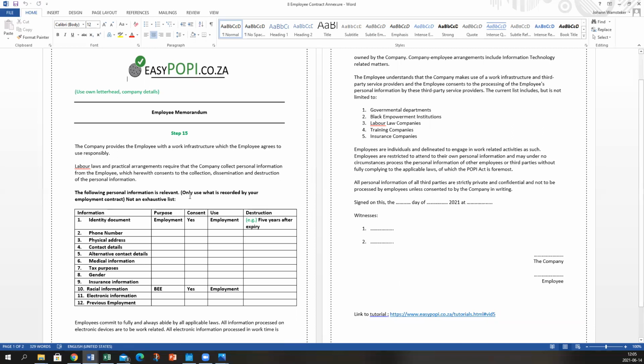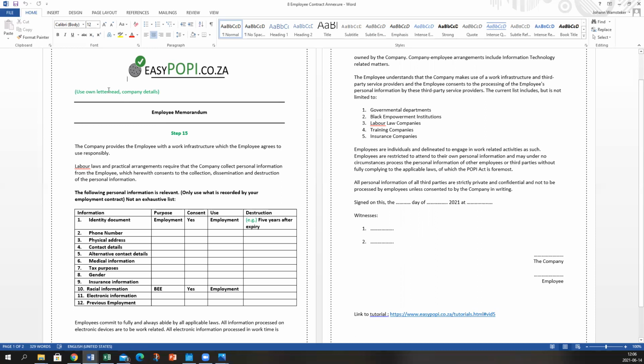Remember that the information on this is to help you with your employees and your employee contracts. You want to make sure that your employees inside the company are also taken care of with personal information. So you will also work in this environment with a little addendum that you can have your employees sign by also having your witnesses sign.